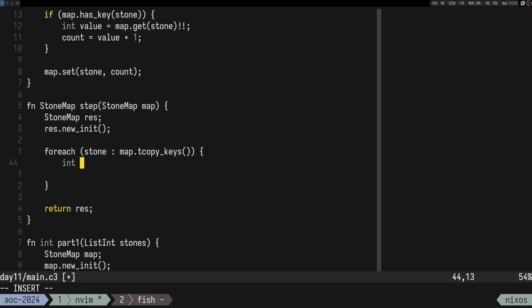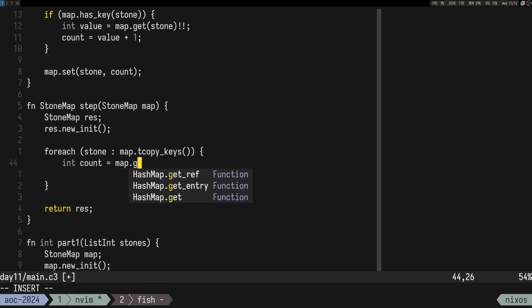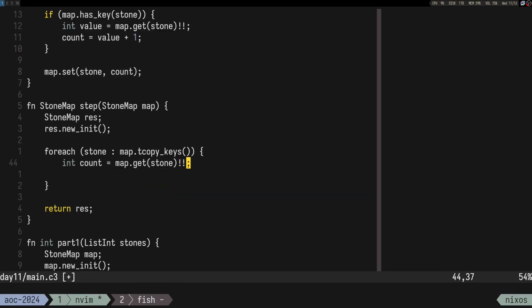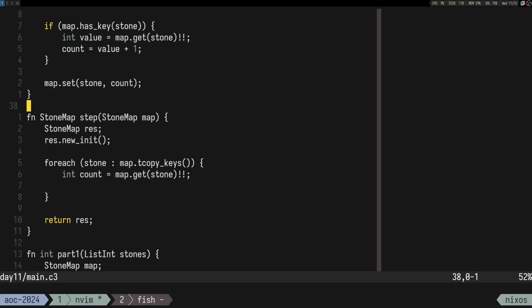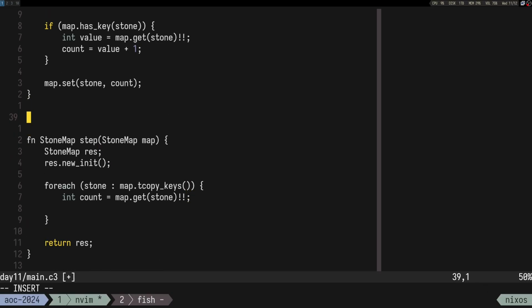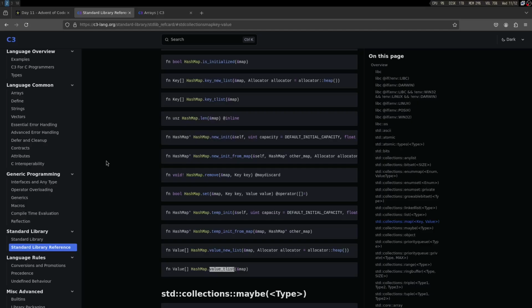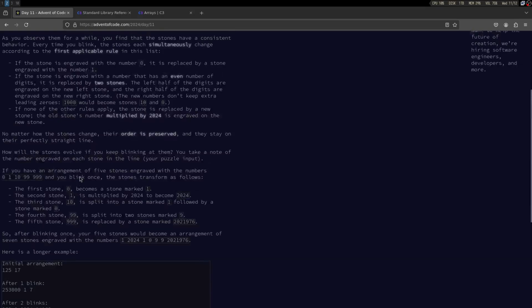We should also say int count is equal to map dot get stone, and we panic in case it fails, because it cannot fail, literally. So that's how we get the count of stones. And now we have the rules. And we had 3 rules.